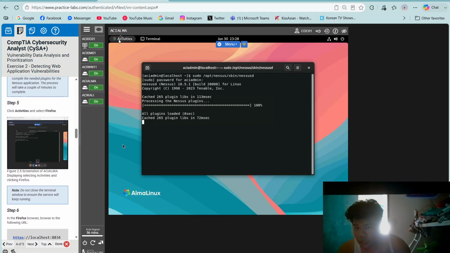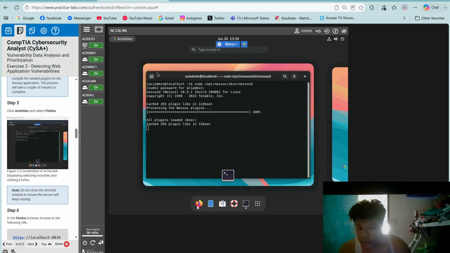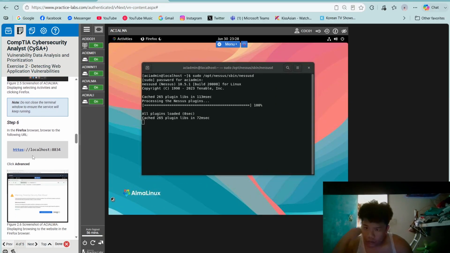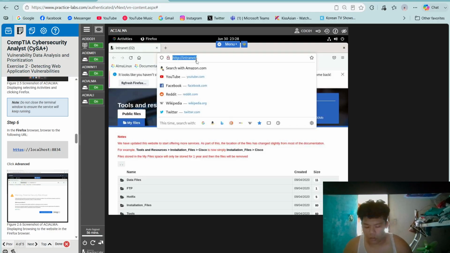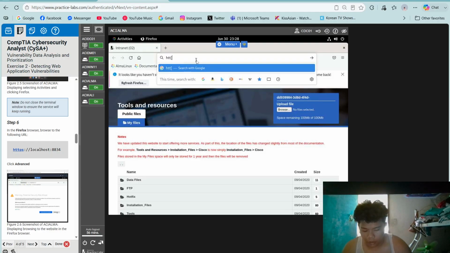Click Activities and select Firefox. So in the Firefox browser, browse to the following URL: https://localhost:8834.